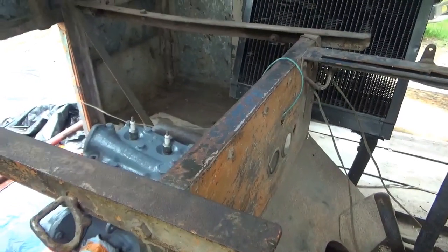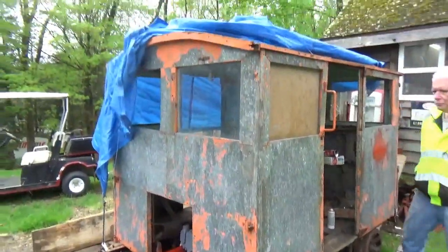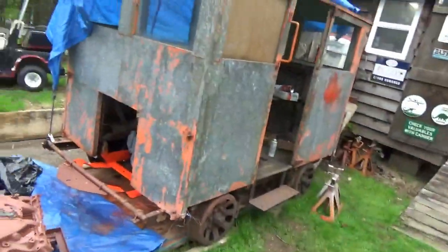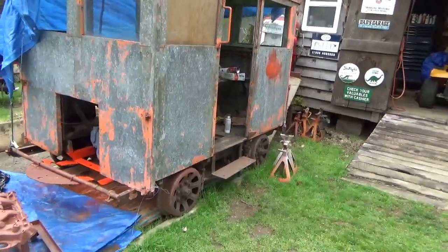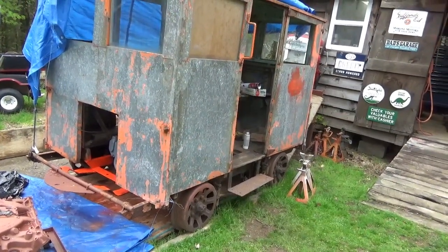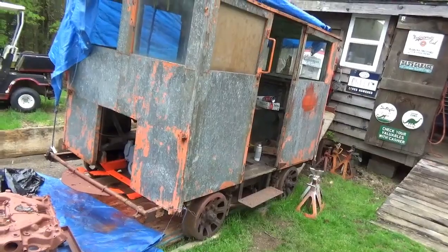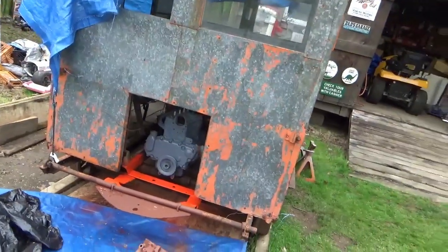What is this engine, Charlie? It's a Waukesha four-cylinder. This shed on wheels — I need that — was actually kind of one of these, except a lot bigger with a regular four-cylinder engine, extremely heavy. The idea is we're going to get this back to its owner, who's very excited about it because he didn't think he'd ever see it fixed up. He made me spill the beans — I'm going to paint it for him and everything.